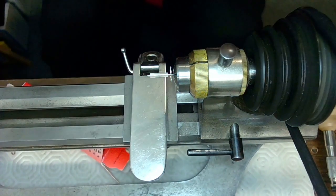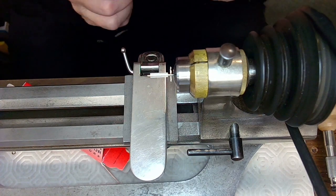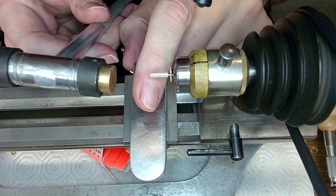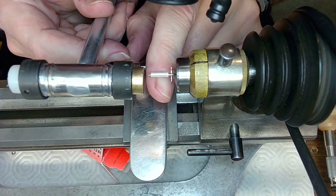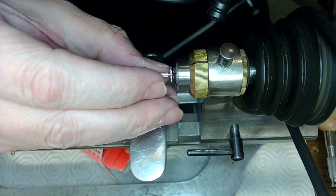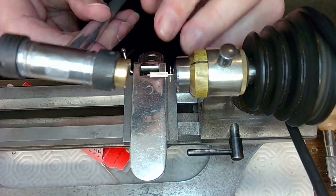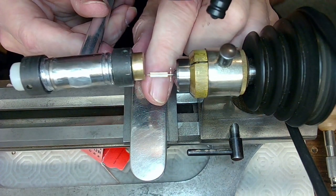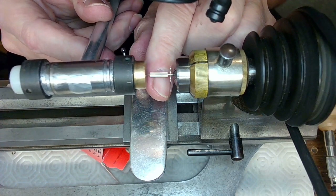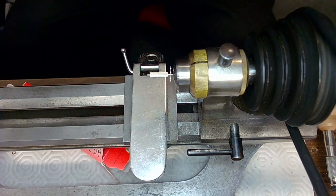There we go. Now I'm going to tap the end of that with a hammer, ever so slightly, just to make sure the part stays on. So I'm going to tap this very lightly here. And actually, it went in pretty deep. I didn't think it would go in that deep, but it did. So I'm going to grab it a little bit more from the end and then tap it a bit more. Hopefully it doesn't go any deeper. No, that's it. So it's tapped a bit, and that's in really good.